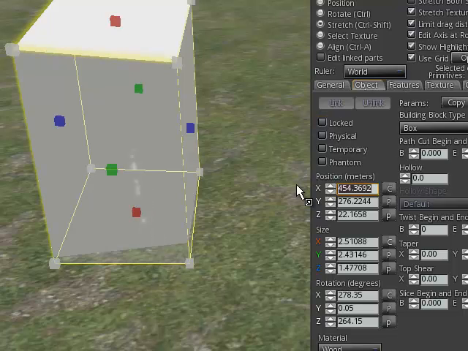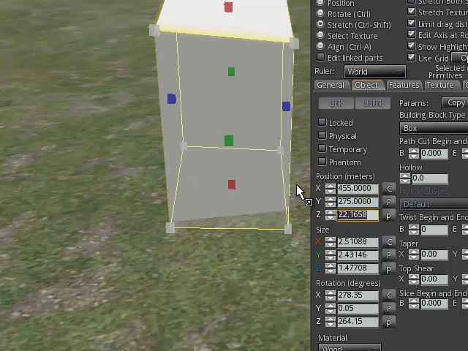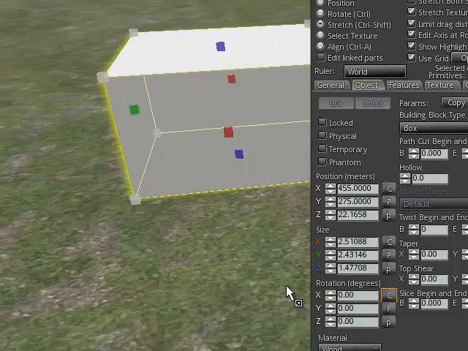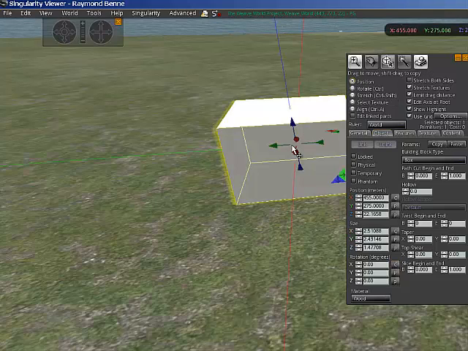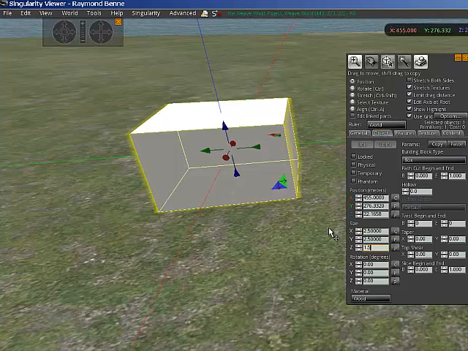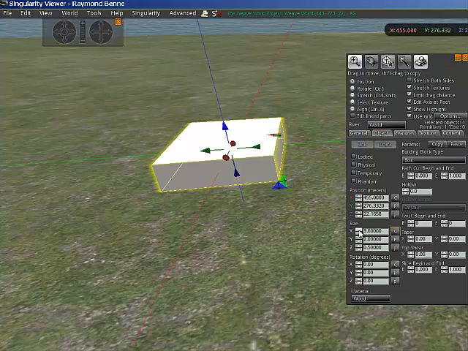When I build, I like to do so in specific locations because I tend to make objects of many primitives. So I put it in a nice centered place, in this case 455 by 275, so that if I want to put another object on top of it, I can do so easily. I can take the rotation down by using the rotation numbers and bring it back to 0, 0, 0. And then, using the X, Y, and Z size numbers, take it to a more accurate sizing. In this case, 2.5 meters by 2.5 meters by 1.5. But maybe that's not what I wanted. Maybe it was more 3 by 2 by 0.5. And notice the Z being the up and down axis.